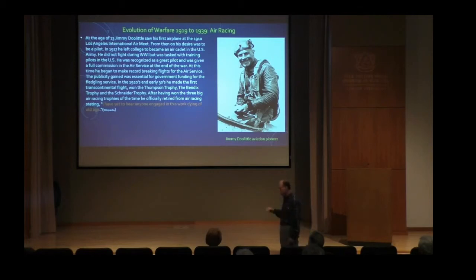And he goes on to be basically an air racer. He's going to make the air races. He's going to be a tremendous winner. He wins the big three. He wins the Thompson Trophy, the Bendix Trophy, and the Schneider Trophy. And at that point, he decides he is going to quit air racing, and he says this: I have yet to hear anyone engaged in this work dying of old age. So remember I showed you the GB Racer. After he won the race, he landed the GB Racer, he got out of the airplane and said, I will never fly that plane again.